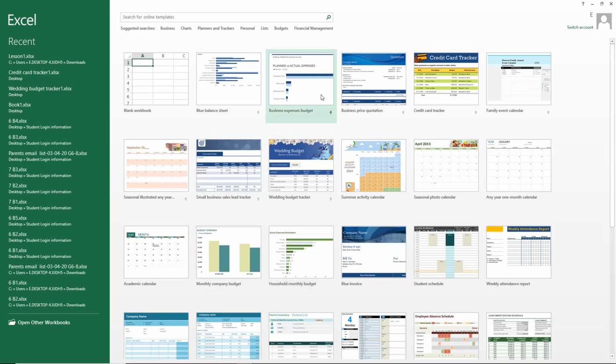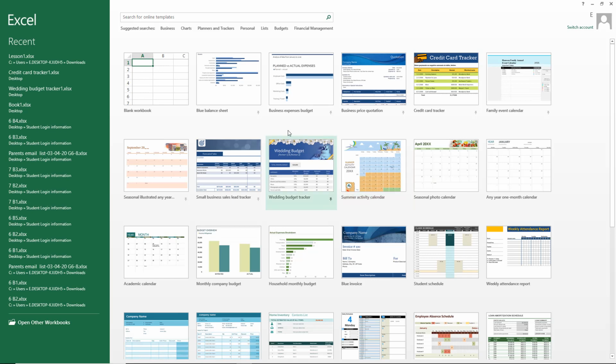Also, in this part of the screen you can see a lot of icons. These icons we call templates. They are already made by Microsoft, and they put them there for us to take advantage of pre-designed files. You can just click on any template here and it will be downloaded on your computer and then you can use it for free.